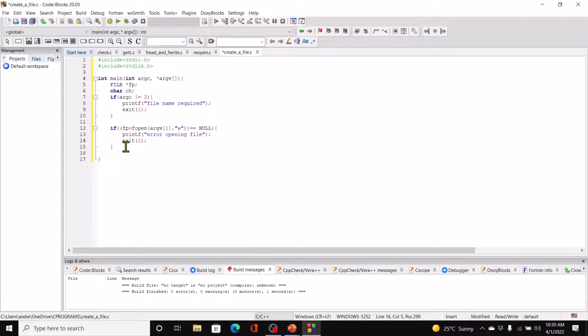If this goes through, all we need to do is accept characters. So we'd have a loop while ch not equal to $. And here we're going to use getc because we're not really working in an interactive environment where those characters need to be changed to something else as we type them in. So ch equal to getc. And now we can use putc or fputc, ch, fp. That loop will go on as long as the user does not enter a $. Once that loop exits, all we need to do is close the file.